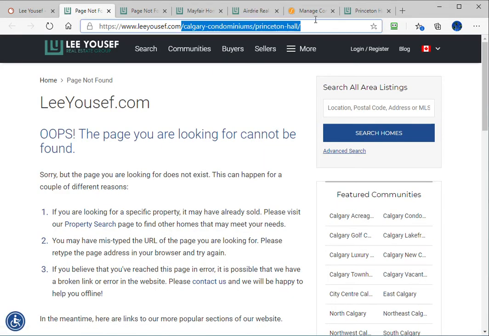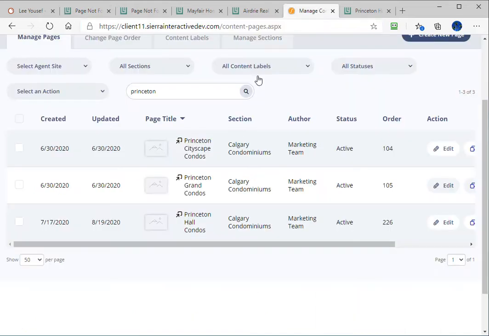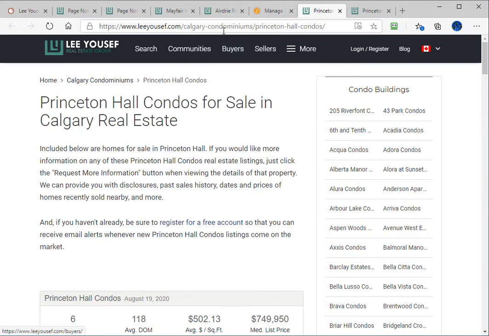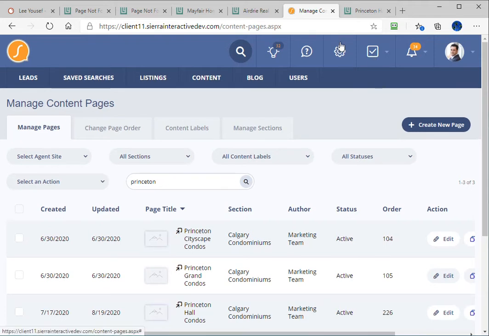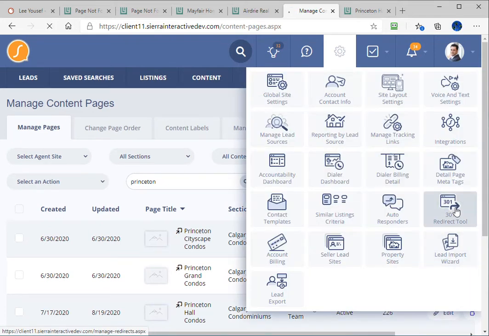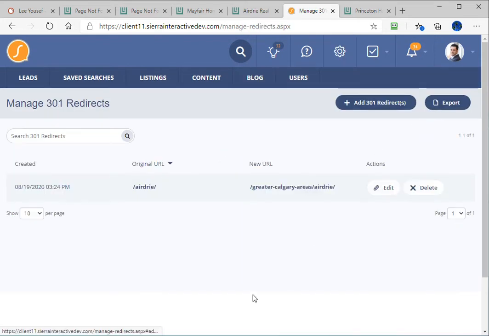You can create the redirect just like we did before, and then you would open this page so that you can make sure you have the right page, because condos is at the end. That's the biggest difference. Then you would just go up to the top here, click 301 redirects, hit add, and create a new 301 redirect. This is the cheaty way. It actually might be more beneficial in SEO to just fix it in the content.